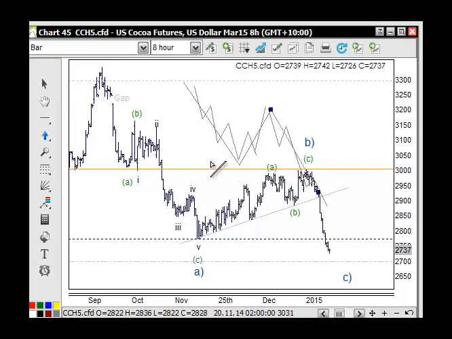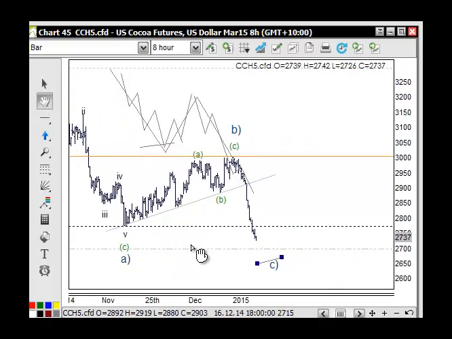So at the moment we're just in this little area down here. If it is 5 waves down, so still a long way to go, a bit unfortunate, but we'll see how we go. My main trade for all of this was that once this correction had finished and we can get some support on 3,000, then we'll definitely be going long from that point. It's just a matter of getting to that point. This particular move down through this structure, both counts that I have will deliver 5 waves from here.